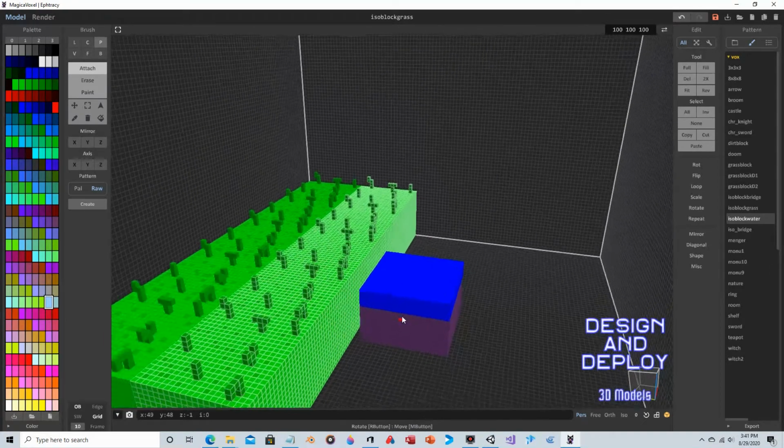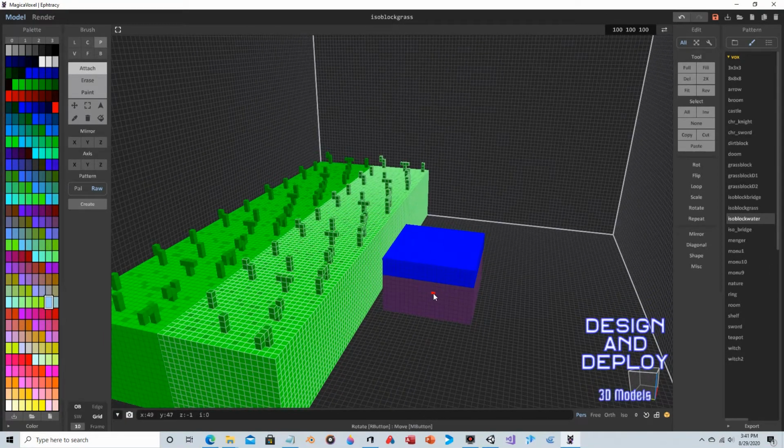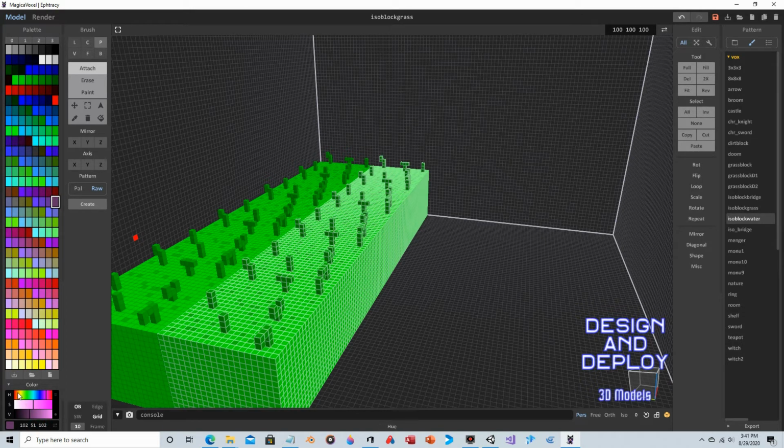If you're wondering why the bottom is purple when it was meant to be brown, it's because I started with this purple and I changed it. If you click on the purple, and then you click on color down here, you can modify it. It's a typical color selector, so you can make this a brownish color.